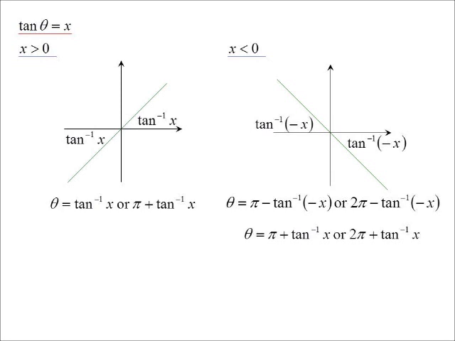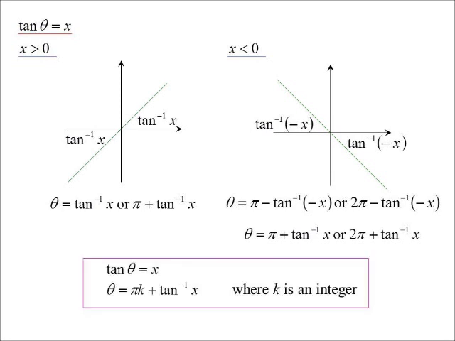So in fact, again, we have got the same answers, but this time look at the pattern. In this one, inverse tan is always positive. I've got inverse tan of x, pi plus inverse tan of x. The next one, 2 pi plus inverse tan of x, and it would keep going like that. So then I'd get 3 pi plus inverse tan of x, 4 pi plus inverse tan of x, and I could keep going and keep going. So to generalize that, we simply have multiples of pi plus the inverse tan of x.